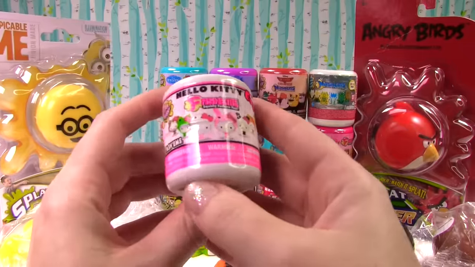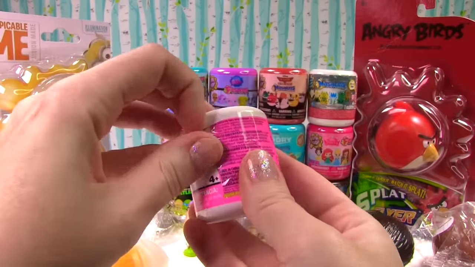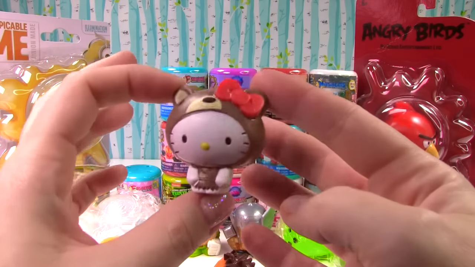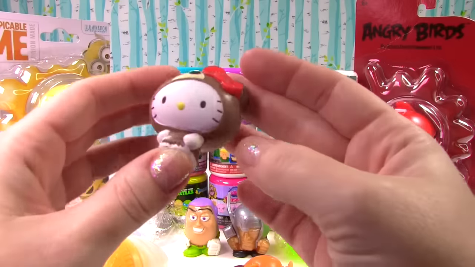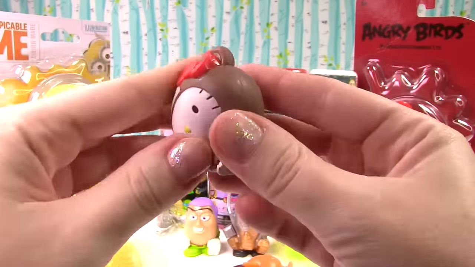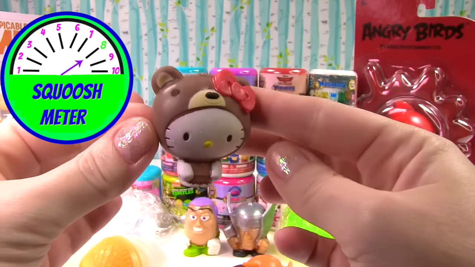Well, hello, kitty. It's Hello Kitty. This one is series 2. Let's see what little kitty we get. It looks like we have a little brown bear kitty. Look at Hello Kitty dressed as a little bear. Jumping all around. And let's squish her. Oh, that's a nice big bubble, but she's kind of hard to squish. So on the squish meter, she gets an 8. But that's a nice looking bubble, Hello Kitty.